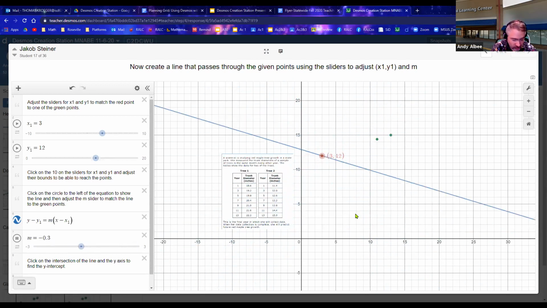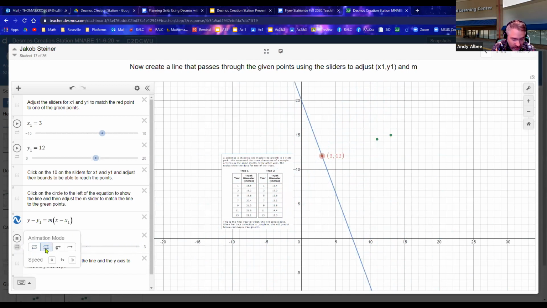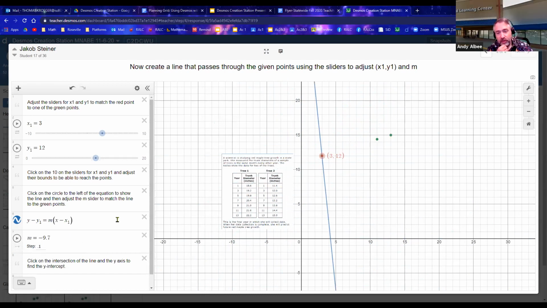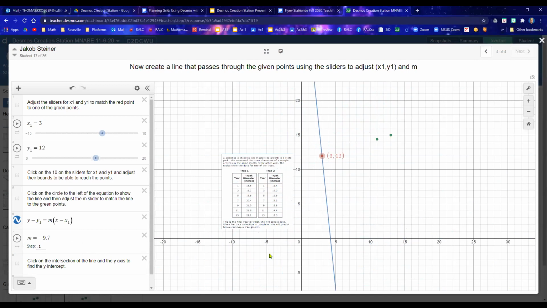You can also see the two little arrows right underneath the play or the pause button allow you to adjust how fast that changing is occurring and whether it rotates back or starts at the beginning and then goes. And so you can adjust speed as well. It's just one of those cute features.